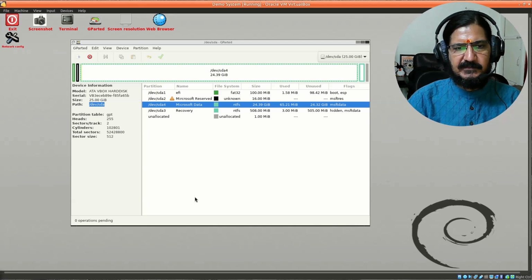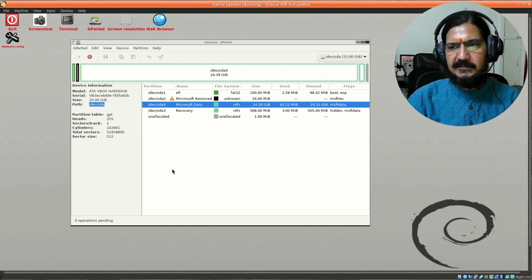There is another possibility that there is one more data partition. If you have C colon, D colon, E colon, multiple partitions, then usually for the last one I would recommend you delete that partition if it is big enough for your requirements. Then that free space we can use for installation of Linux.